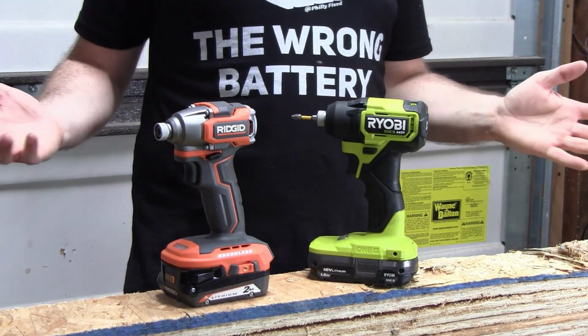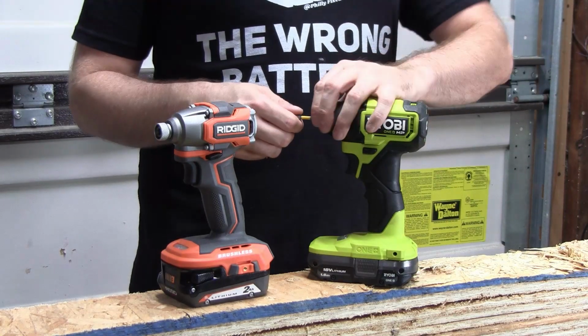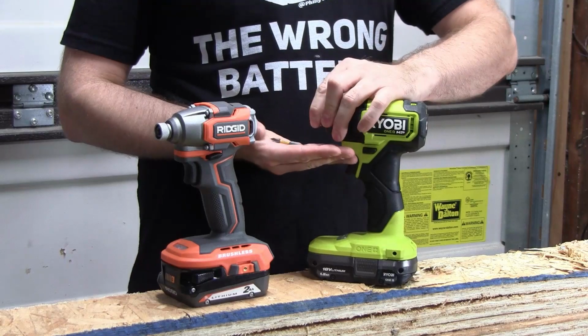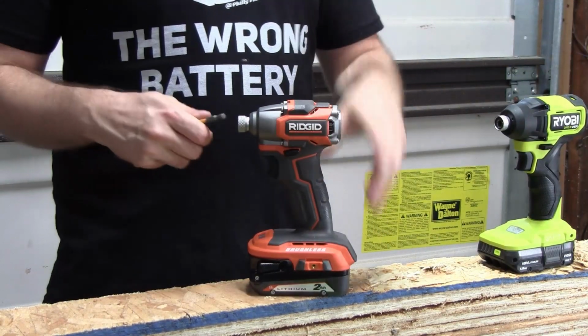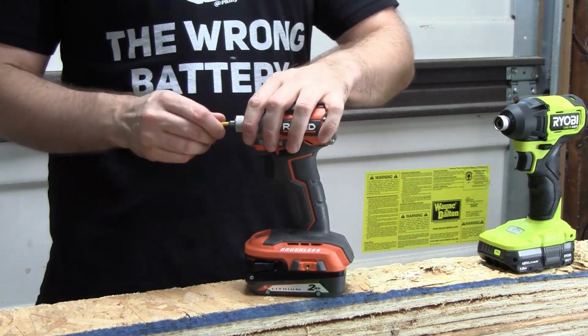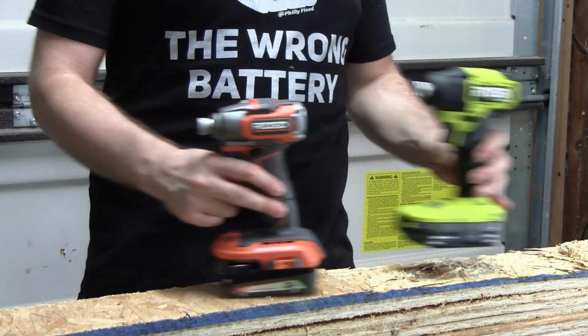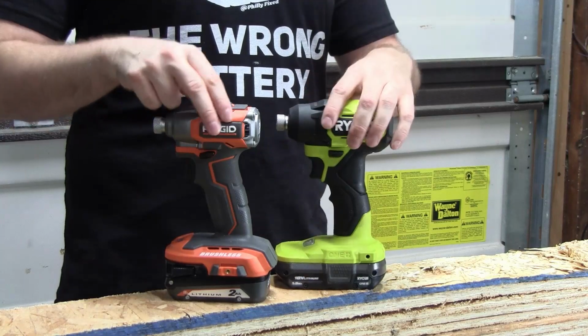I know somebody's going to say, well, Jim, I can use one hand on all the collets, but you know what I mean. You can just push it in without pulling the collar out, and then when you pull it out, it springs out. Let's see what the Ridgid has. Again, one-handed insertion, and it springs to remove. So these are pretty similar products, not surprising. Again, both manufactured by TTI.